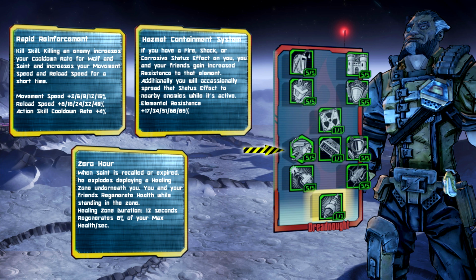So the last skill from here is Hazmat Containment System. If you have a fire, shock or corrosive status effect on you, you and your friends gain increased resistance to that element. Additionally, you will occasionally spread that status effect to nearby enemies while it's active. Element resistance from 17 to 85%. That is really good. The Gunzerker used to have 50% resistance to elements, and that was really good. This is 85. That's just huge.